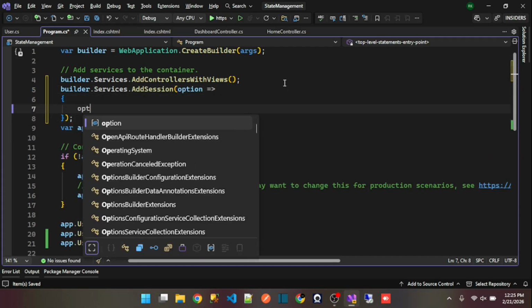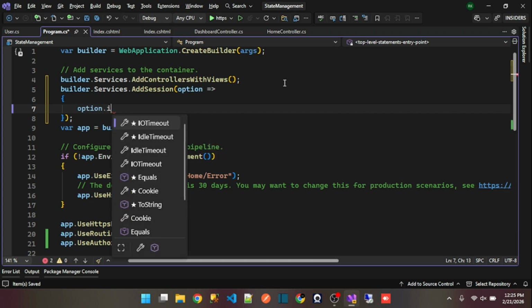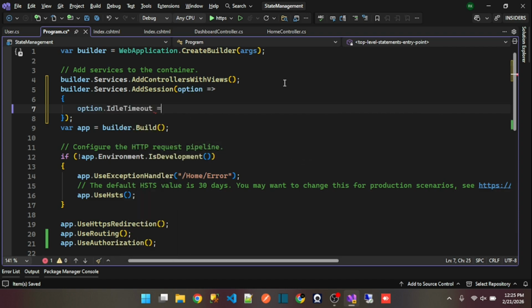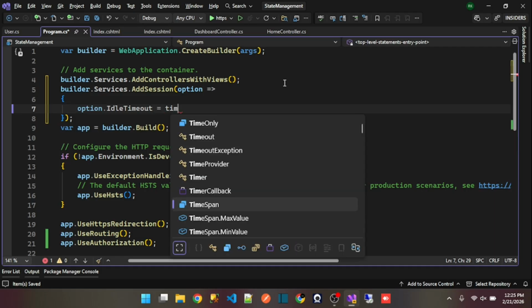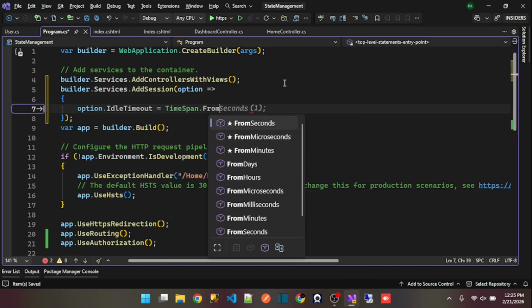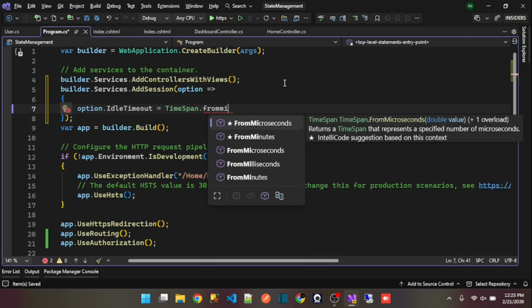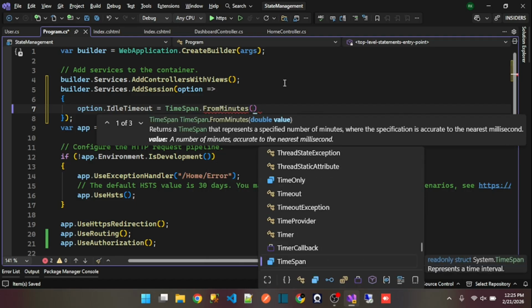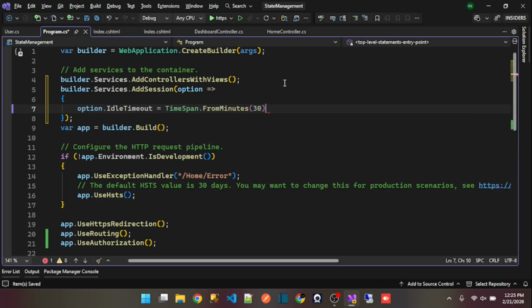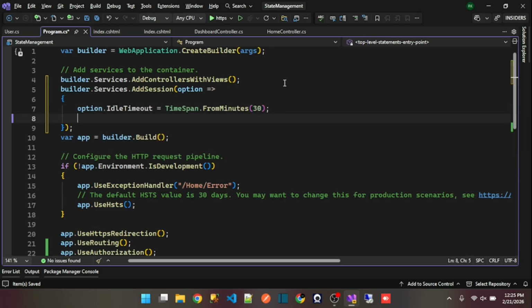The first option I want to add is the idle timeout. I will set the idle timeout to 30 minutes, which means your session will exist for 30 minutes. It is the expiration time of your session.